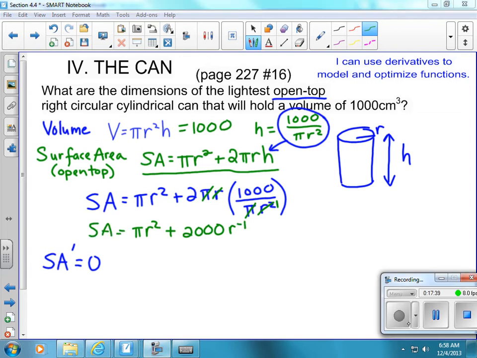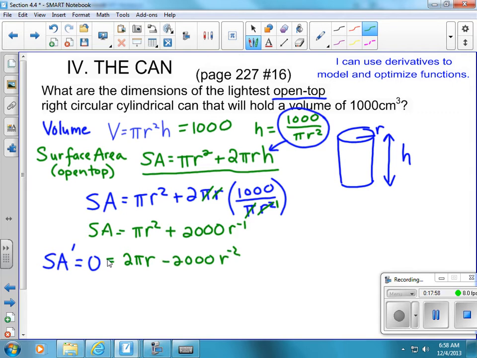And moving right along with that derivative, remember pi is a constant. 2 pi r plus, well, actually be minus. 2,000 is just a constant. R to the minus 2. Subtract 2, multiply by a negative 1.